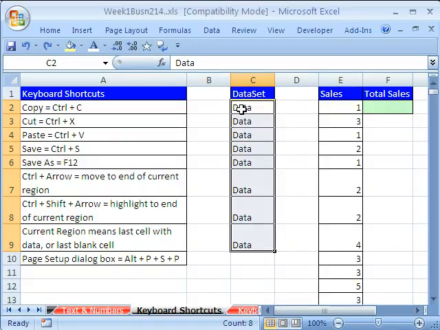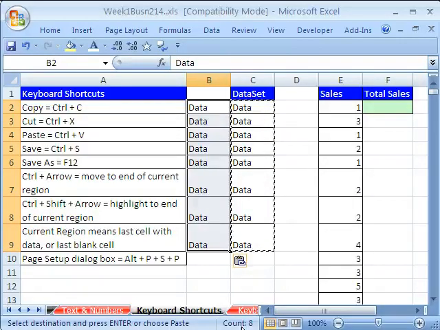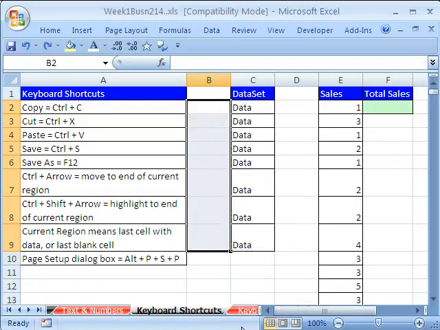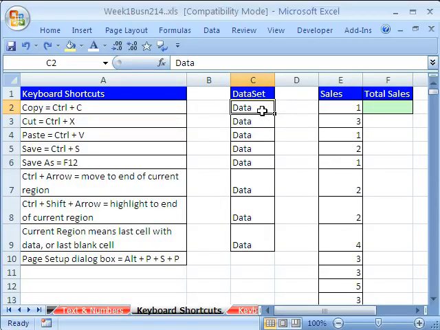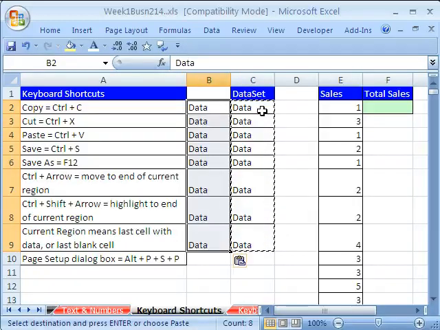The cell is highlighted. I hold Control and Shift and down arrow. Notice this is the active cell. I'm going to Control C. Now, because the active cell is at the top, I'm going to left arrow and Control V. That's a lot faster. I'm going to Control Z, Escape to turn the dancing ants off. Now, just watch this in fast motion. Ready? Control Shift down arrow, Control C, left arrow, Control V. A lot faster.